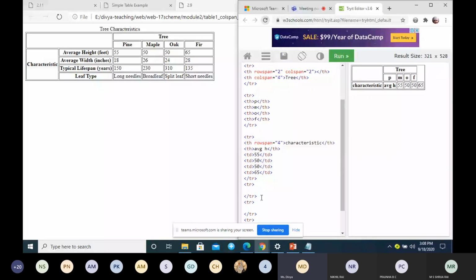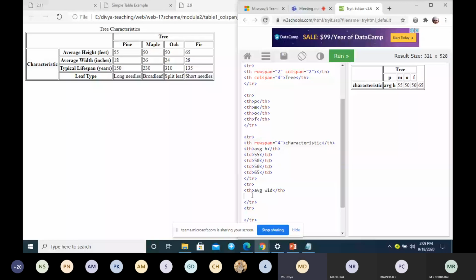Okay. So moving on to the next one. So we are done with the 3 rows. So next row. So it is a TH. TH and the content is average width. And 4 more I have values. I'll write the same thing.